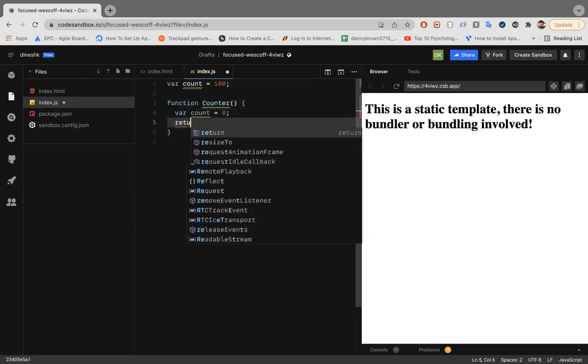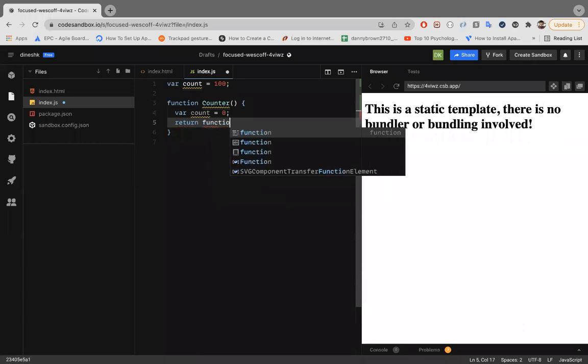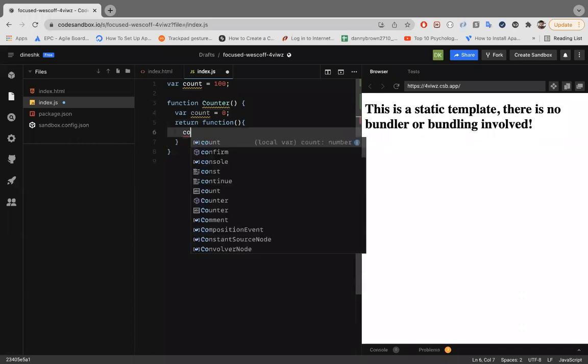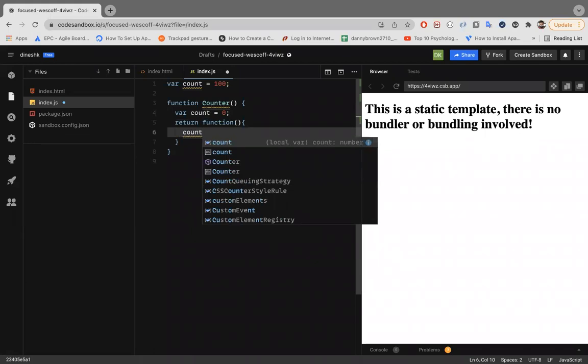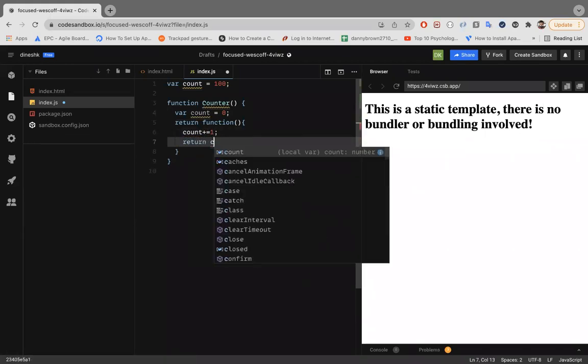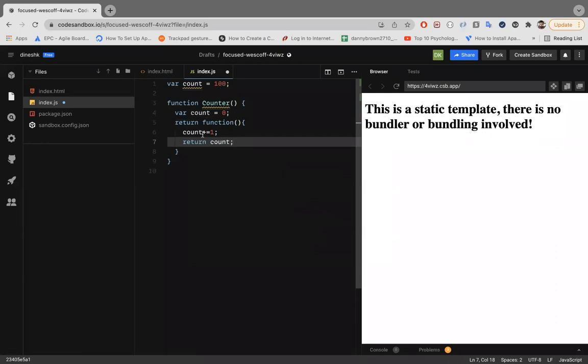Now consider I'm trying to return a function from here, which is supposed to increase the count value, which is supposed to just increase the count of this function and give you the count. In this scenario, what will happen is if you create a counter and if you keep increasing the value of it, you'll always get the latest counter.